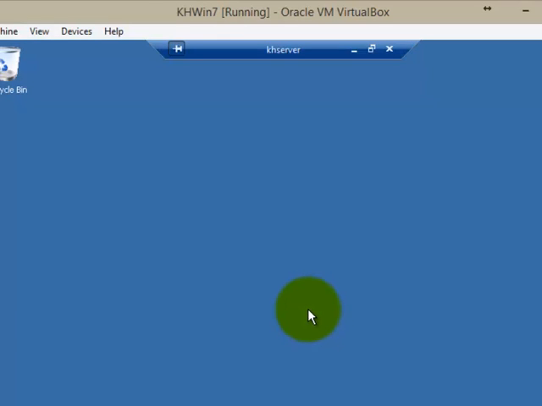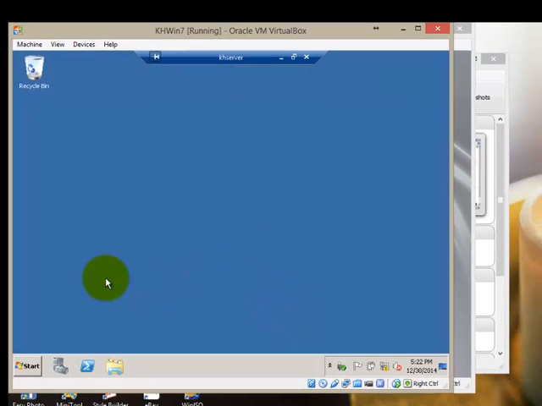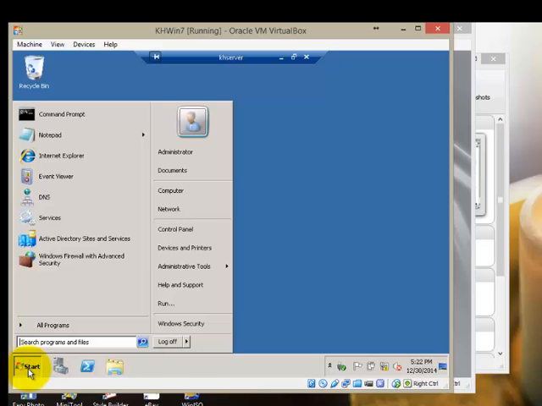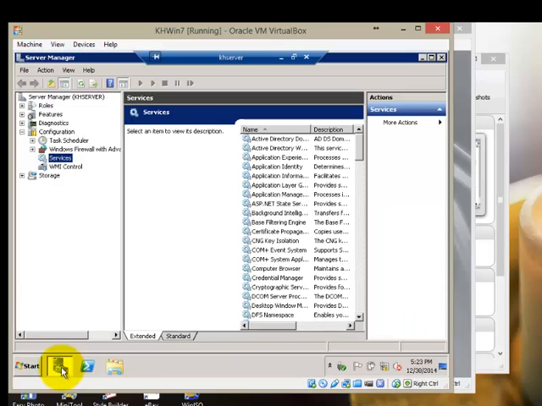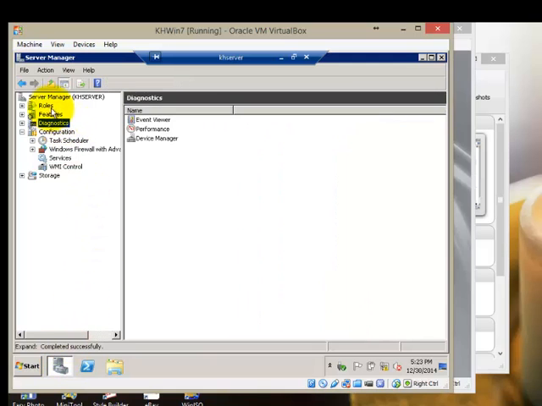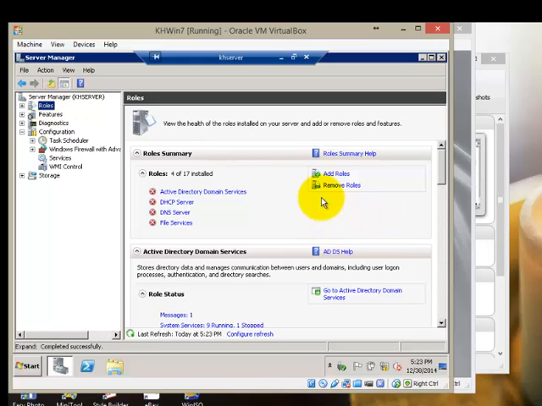And here we go. We are now currently logged in to our server, and if we look, we will actually see the server menus and everything on our desktop that we would normally be accustomed to if we were actually sitting in front of our server. So if we look at, for example, our administrative tools, our Server Manager, we will see all of the options that we would have if we were sitting at the front of our server.